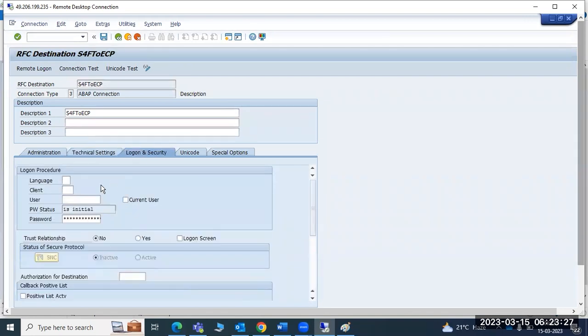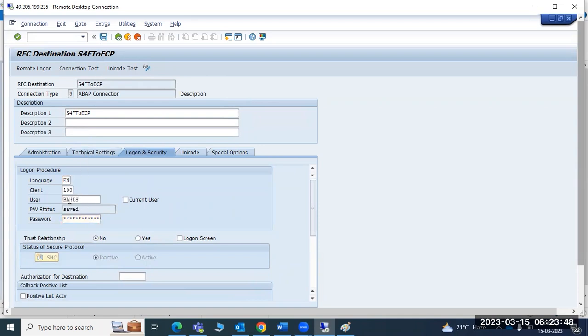What is the user? Not only connecting, you want to place the data. If you want to place the data, then the user should exist, right? So I am filling in that user detail as well. This is the target user detail.